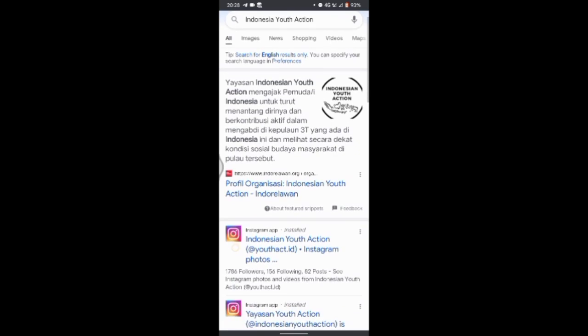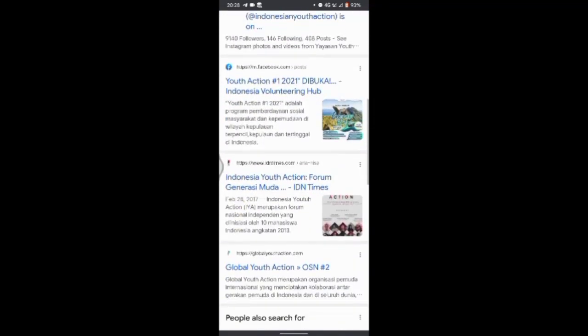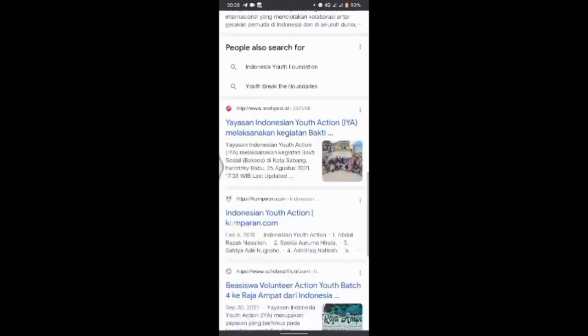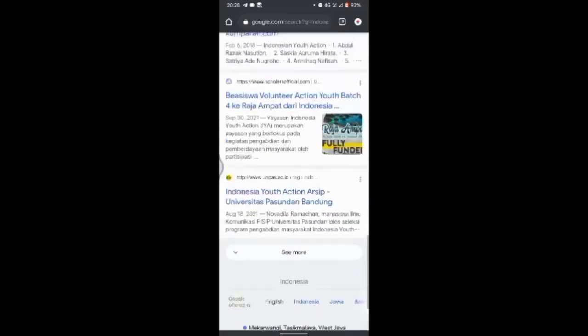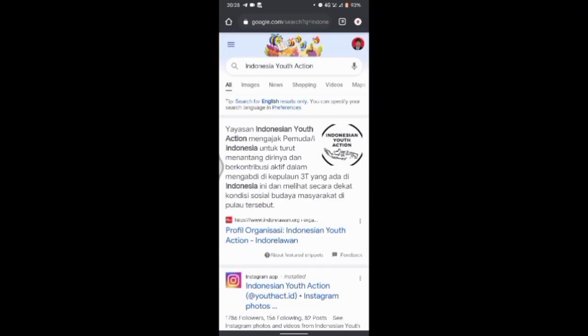Here is the result about Indonesia Youth Action without quotation marks. There is a lot of information about Indonesia Youth Action. So the first point is using quotation marks to find specific information.